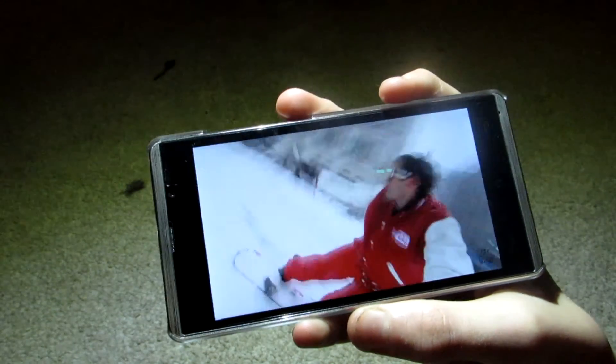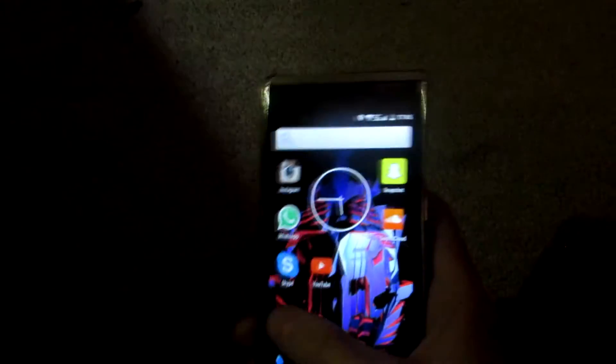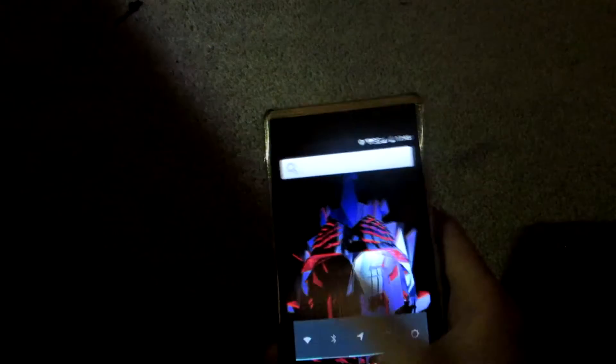The back is removable which may be a good thing, however it has got a really cool design using triangles which I personally really like and feels great in the hand. It opens up smoothly and without lag or delay, which in my case is very useful when I am trying to check apps like Instagram or Snapchat.